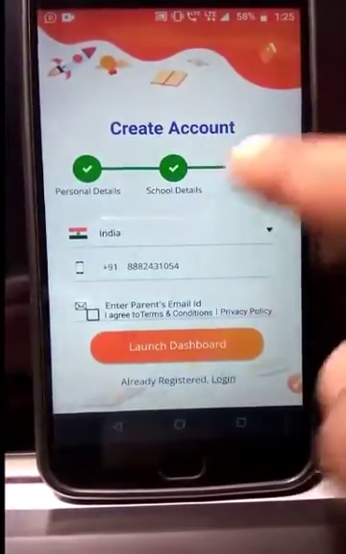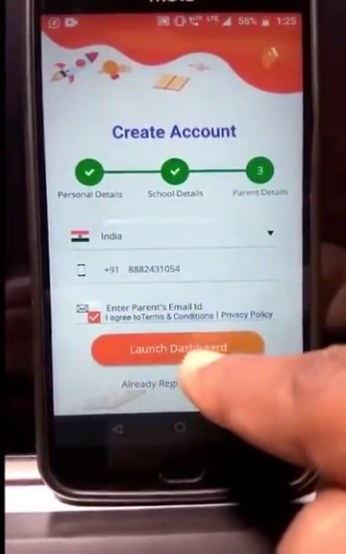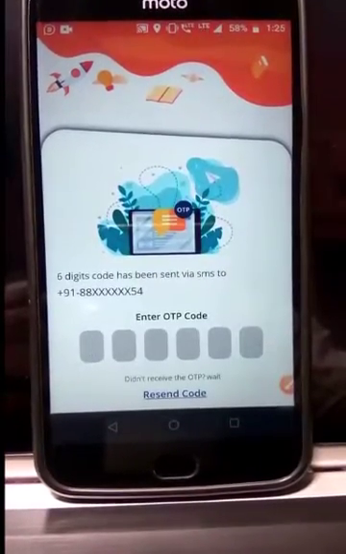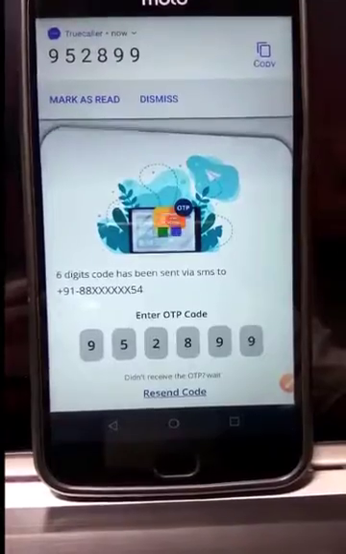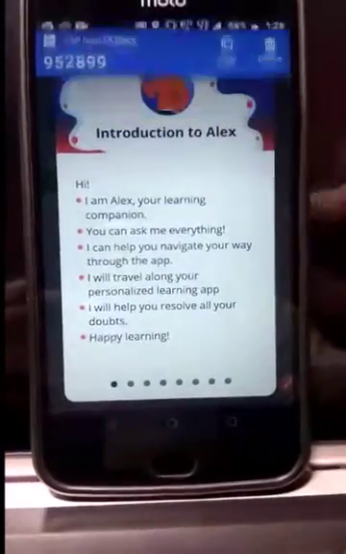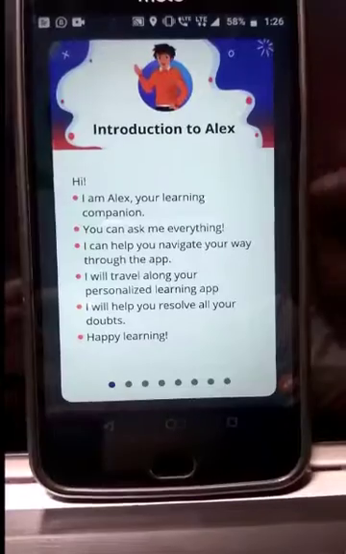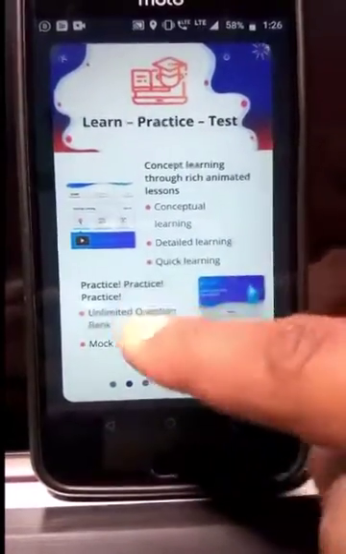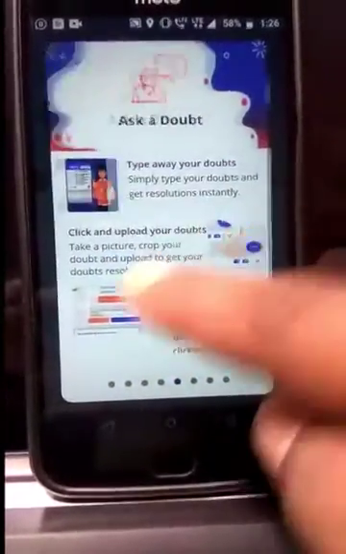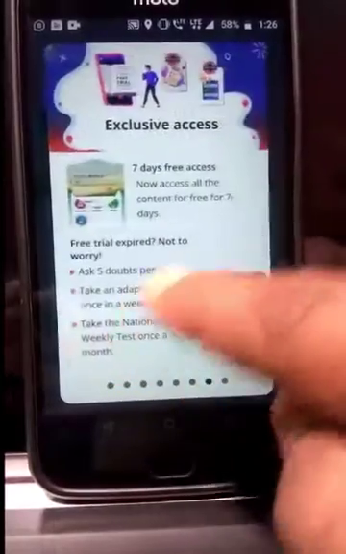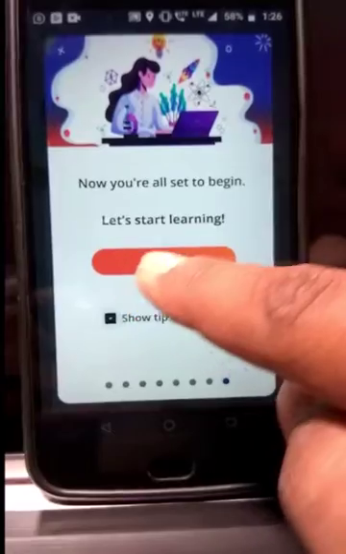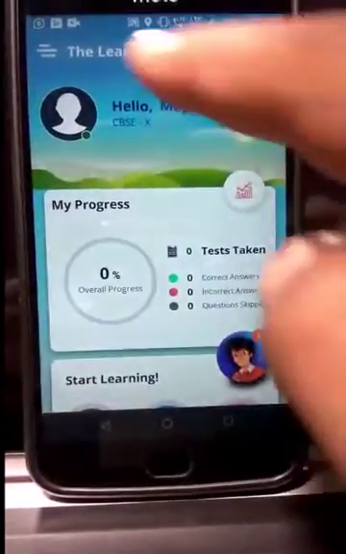and press continue. As you have filled in the details, you will receive an OTP on your mobile number. If it's on Android, then the OTP is auto-filled. And here you are in the app now. Now the app is going to give you all the steps to follow and all the features and other information related to the application. So just go through all the instructions and information.